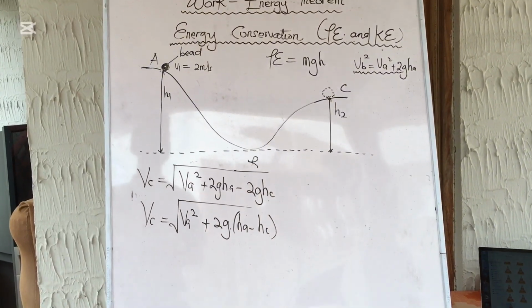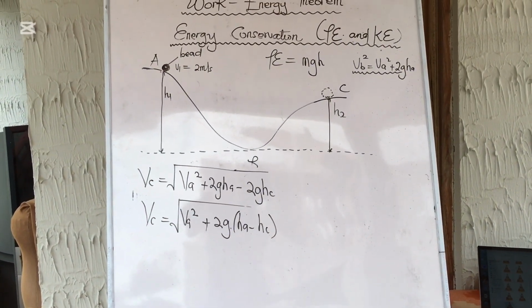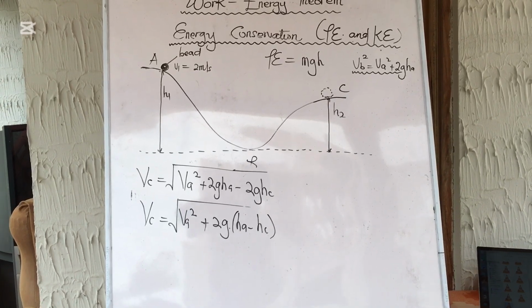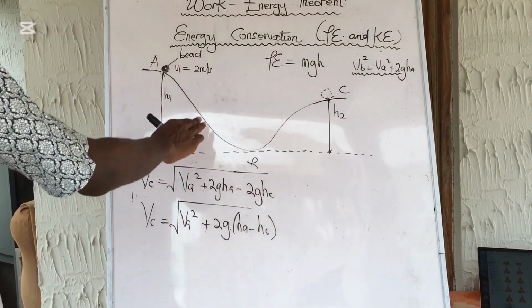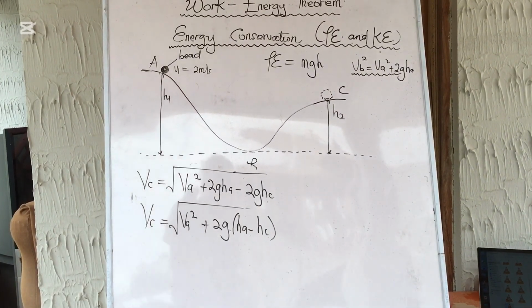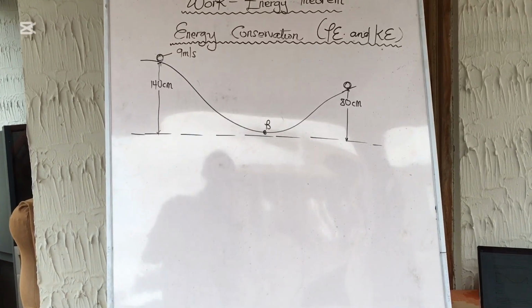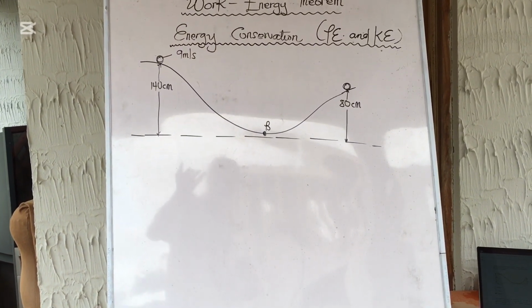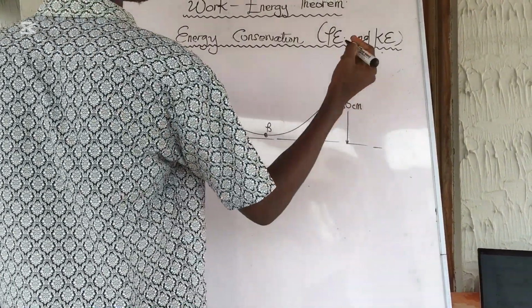So this is the formula that will help you out. This is the shortcut that will help you find the velocity at point C, or the speed of the object at point C, given the velocity at point A alone and the two heights. You'll be able to solve questions like this. So with a question like this, all you have to do is just use the shortcut that I taught you earlier. They said find the speed at point C.